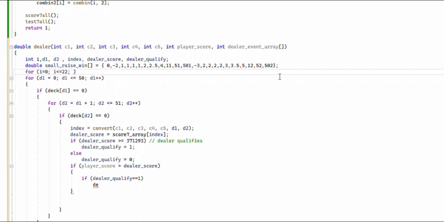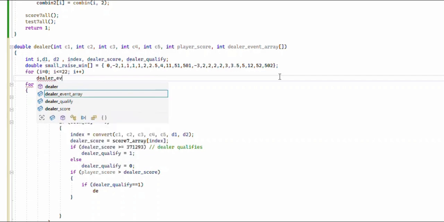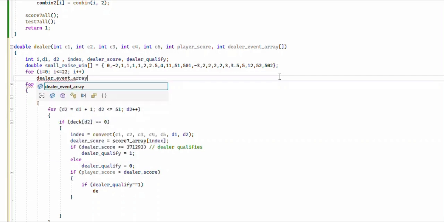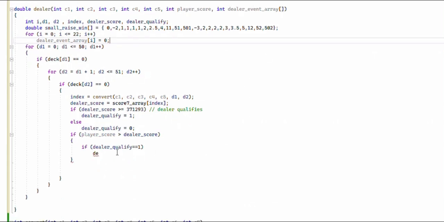There are 23 possible outcomes, so we cycle from 0 to 22.